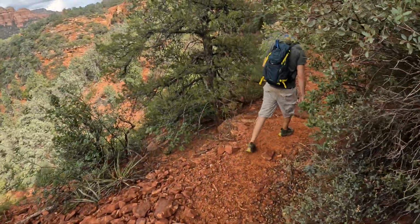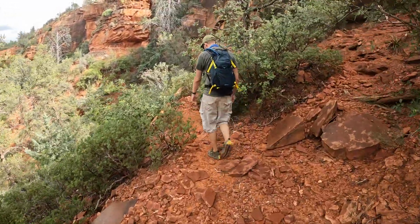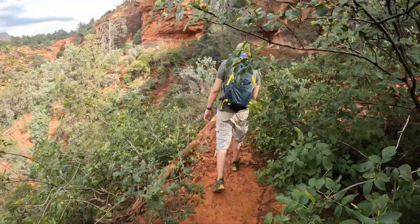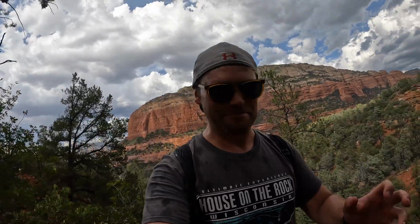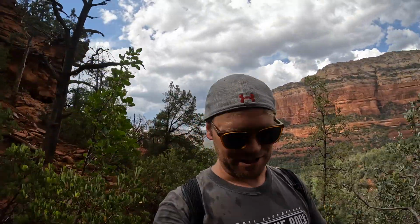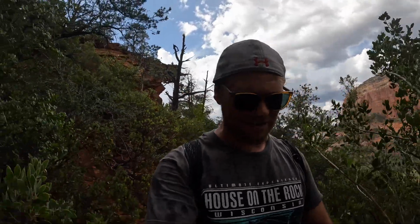Brendan had to show me up. At least I got your gazelle-like stance on camera there. I didn't know what to say. It's graceful. Yeah, your graceful gazelle-like leaping I got on camera because I couldn't do it. I was about 50% committed and 50% uncommitted. And I'm going to Disneyland next weekend, so I don't want to kill myself or break my leg before that. Come on, let's be honest here.